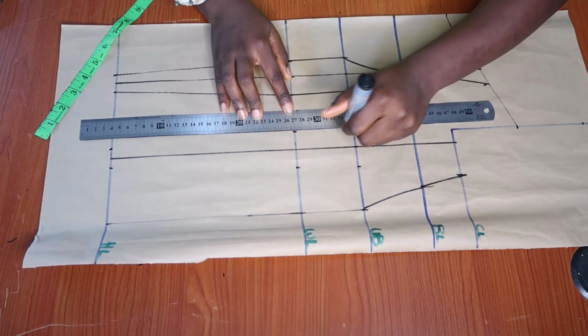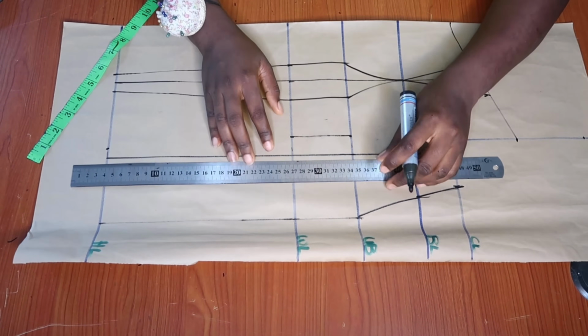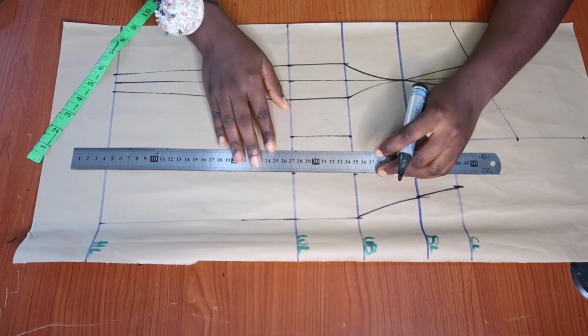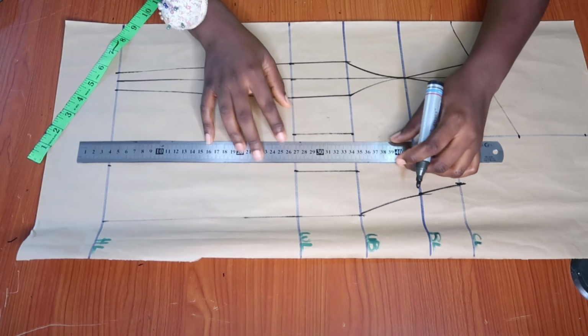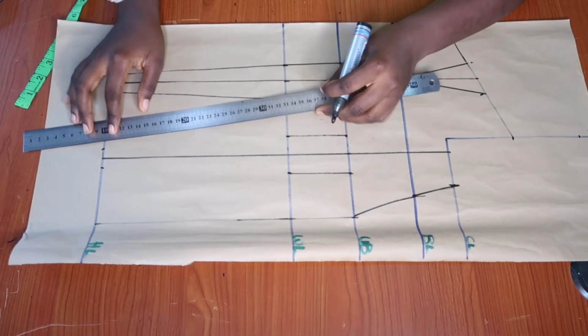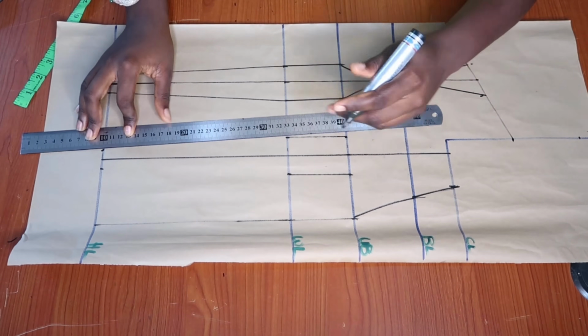Remember, on the bust line we added an extra 1 inch. You will see where the 1 inch will come in, because we will be angling our darts. So right now, as you can see, I'm ruling my under bust to my waistline, and then from the waistline to the hip line. We're just connecting those dots that we have now.